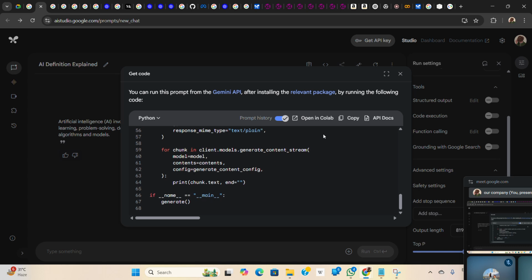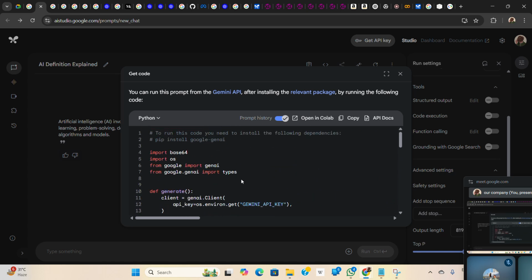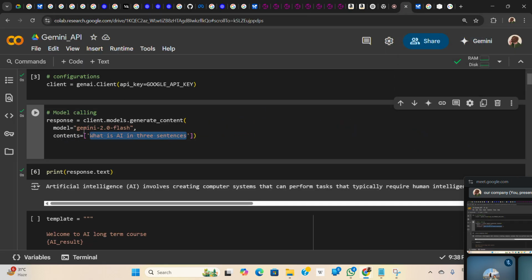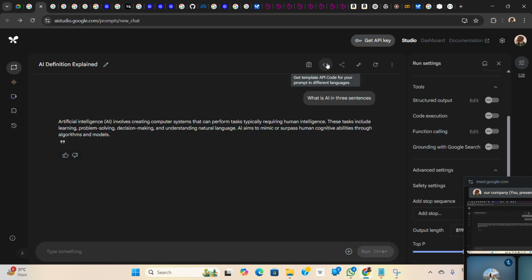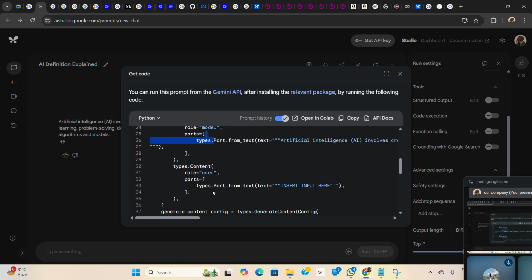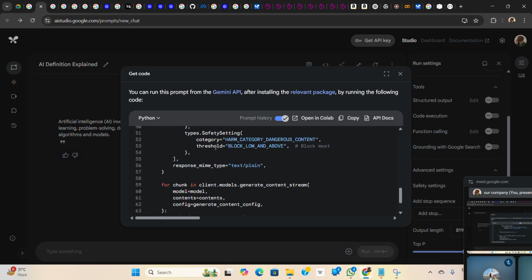So you can just copy the code, execute it and change your API key. Then you will get the same result in the backend. Got it? But I wanted to simplify the coding, so that is why in contents I just added the prompt directly. The remaining values I kept as default. That is why when you print response, you got all the values showing none, none, none, none. Those are the default values. If you want to include them, then you have to include them in such a way, like this. You add like this, then insert something like this, and then safety instructions you can add like this.